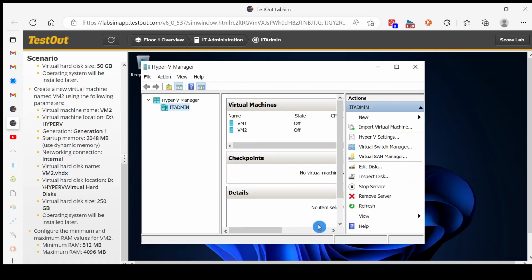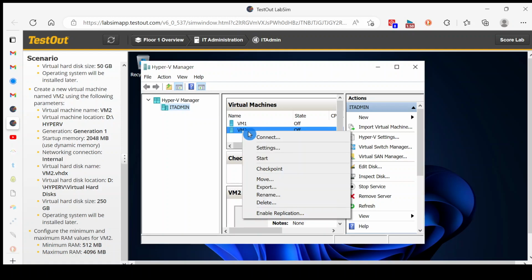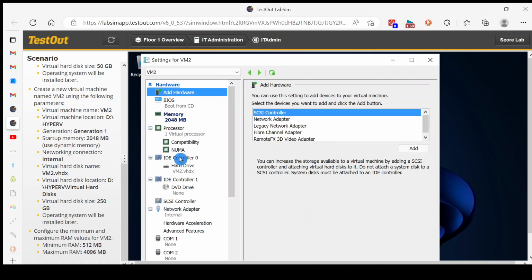So we'll mouse to finish and click finish. And for this one, we want to configure the minimum and maximum values of RAM for VM2. So let's mouse to VM2 and right click and choose mouse to settings and click on settings.